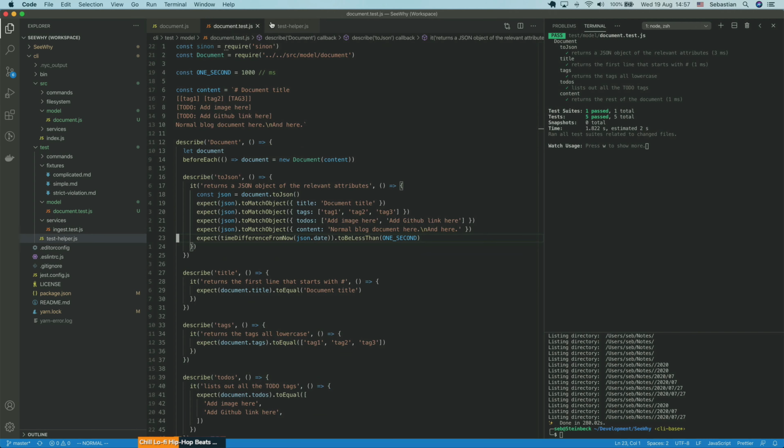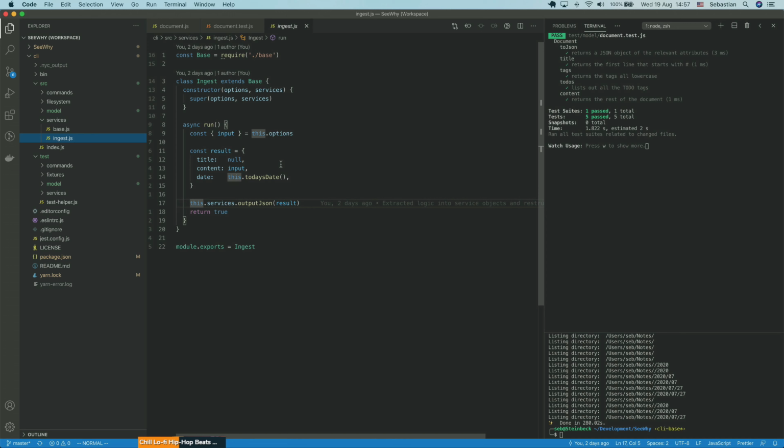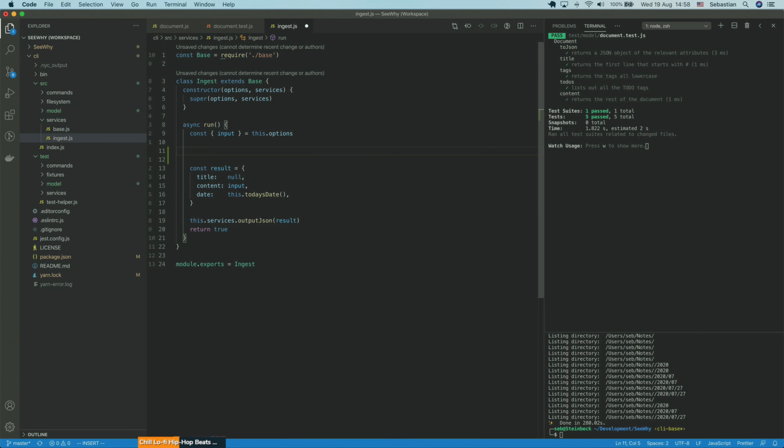Cool. Alright, so now we have our document helper. We can implement that in our command. So when we ingest, we grab the input, and in reality, what we want is we want to say const document is equal to new document, passing in the input.